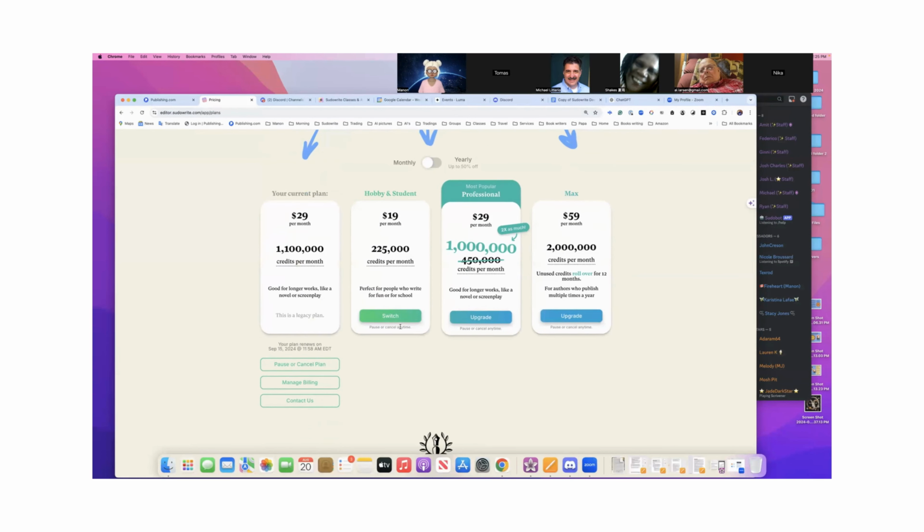Any question here? I signed up with the credit rollover option. When you sign up, you have to have a plan, and after that you can buy the credit. You cannot just buy credit and use Sudowrite, unless they change it, but I strongly doubt that they will. You need to have your membership. So basically you pay monthly, and when you need more credit, you buy credit on top. At the end of the period of 12 months, if you have a lot of credit left, it resets. So you have a whole year to use them in some of those memberships.